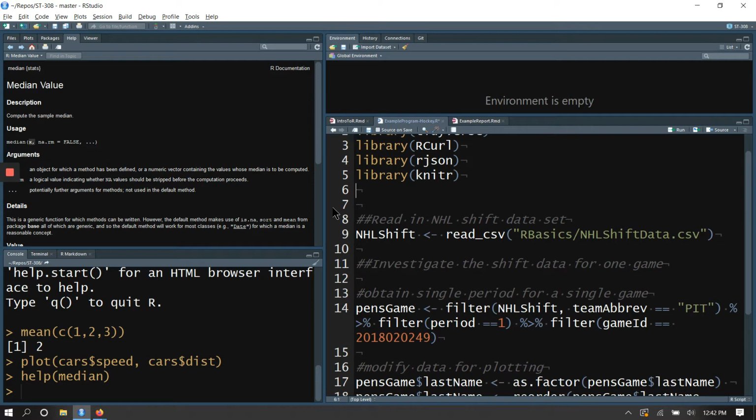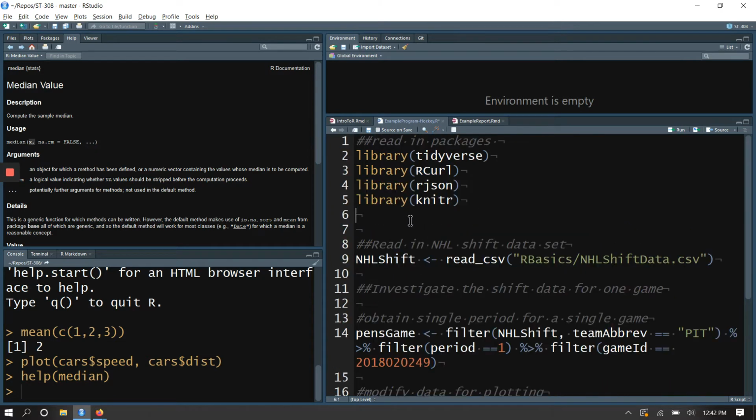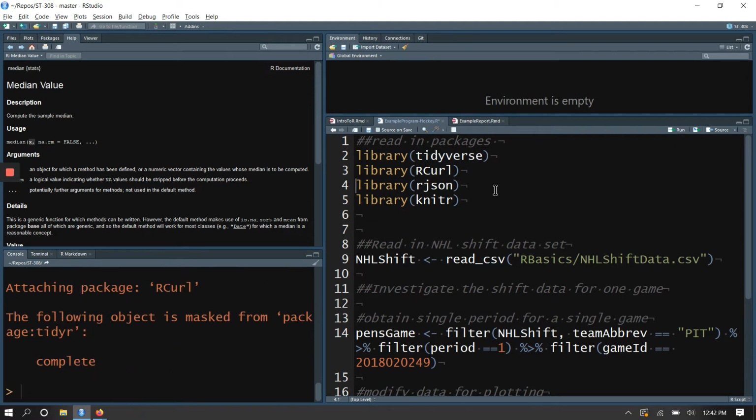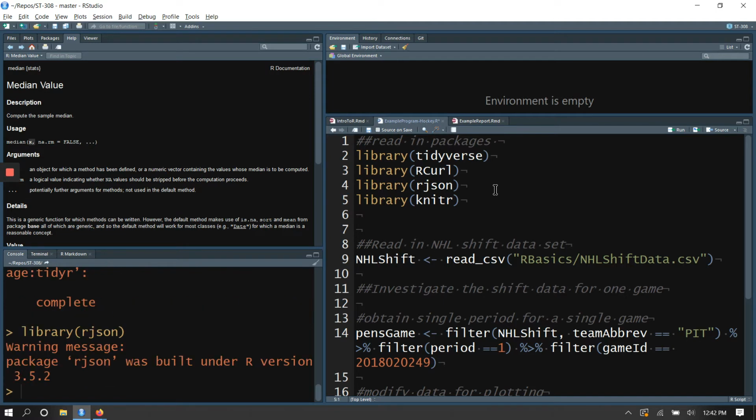So what we tend to do is write code in what's called a script, or maybe a markdown file, which we'll talk about later. And then from here, you can take your code, copy and paste it over, or you can take your code, hit this run button, or use hotkeys to submit that code to the console. This is a really important window. This is where we'll usually be working from.